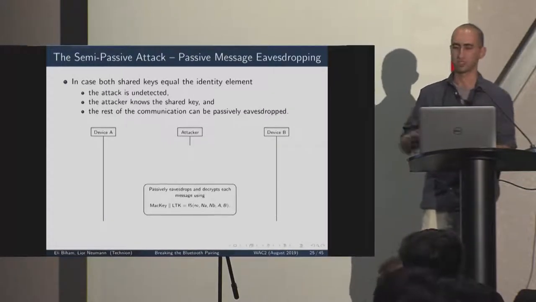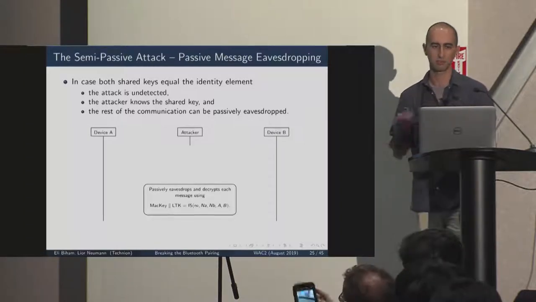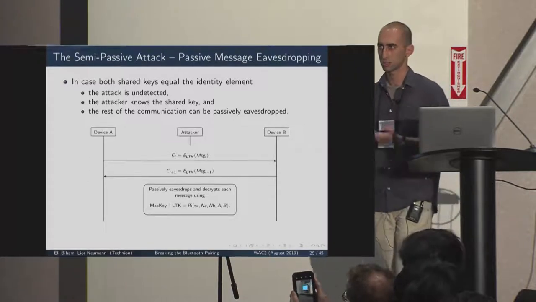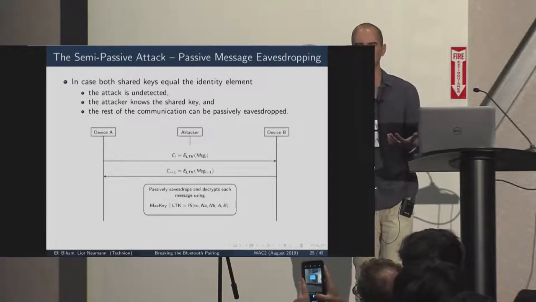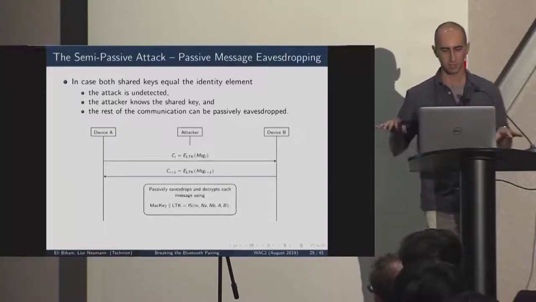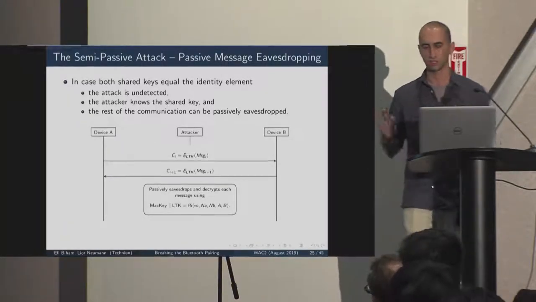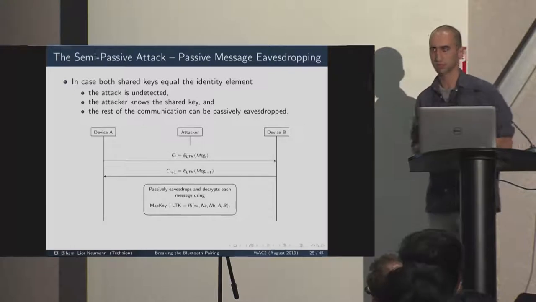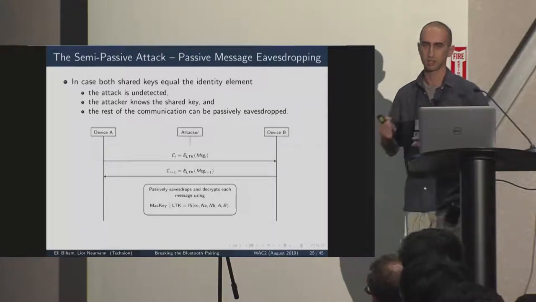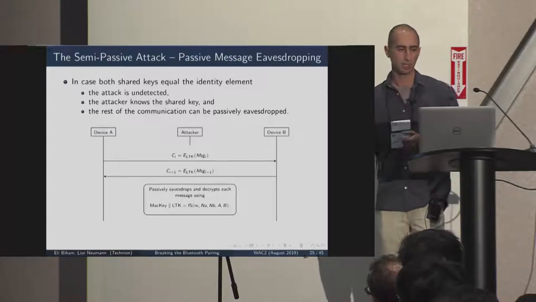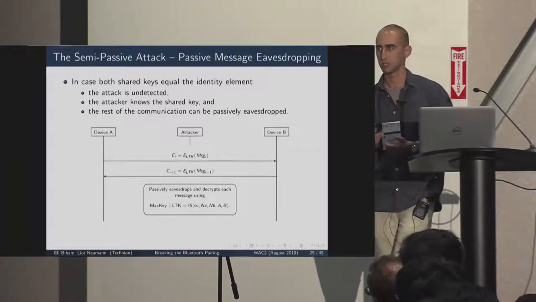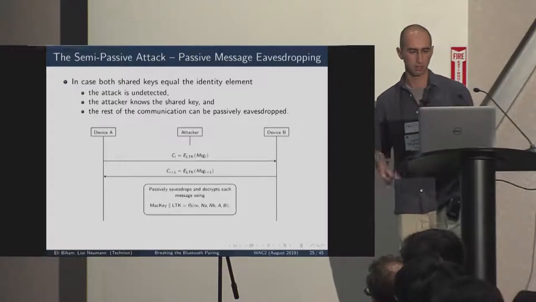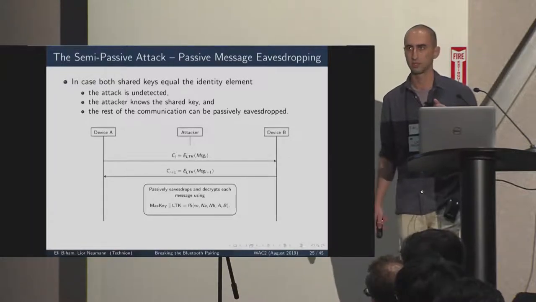Right, so what happens if this event occurs? If this event occurs, the attacker knows what the shared Diffie-Hellman key was, because everything worked fine. The shared key is synchronized between the two devices. The authentication succeeded. Everything works perfectly. And therefore, the attacker knows that the shared key was the point at infinity. He can derive the long-term key and the MAC key, and decrypt and encrypt messages however he likes without further intervention with the protocol, without anything else. So that's very simple, very straightforward.